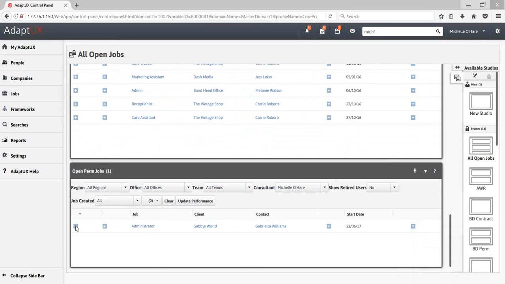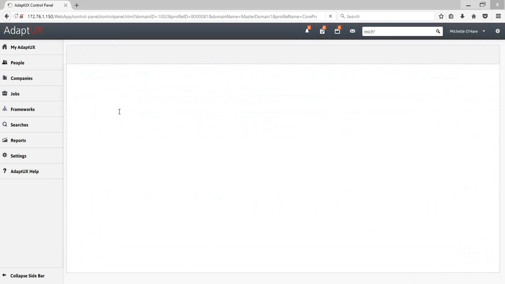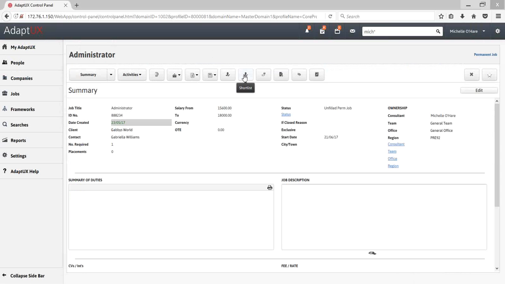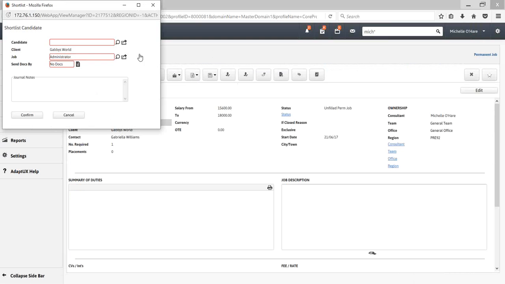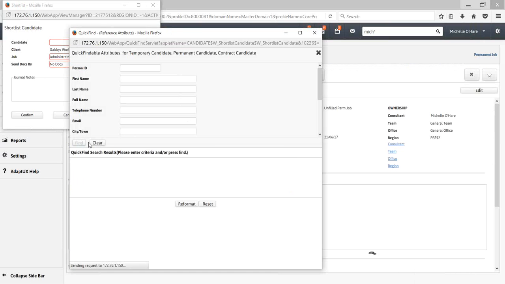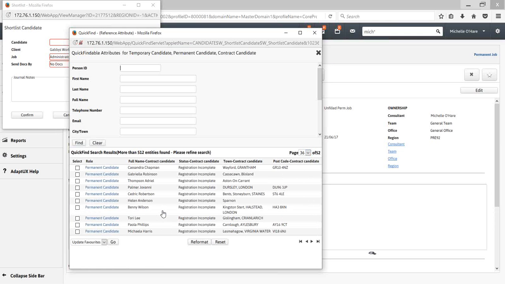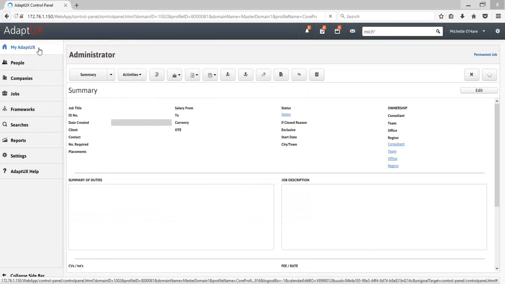Now, coming to the plus button on here, I'm not currently working with anyone on this job. But if I was, it would list them here. So let me just show you. If I click on the job, I'm just going to shortlist someone to this job just to show you how it looks. And this will really show you how key it is to use those studios and how great they are. They're really going to make your lives a lot easier. So I'm just going to add someone to the shortlist just so we can start having a look through. Right, so ignore that part for a moment.